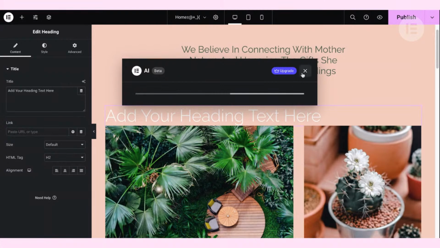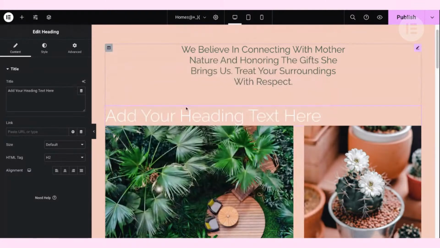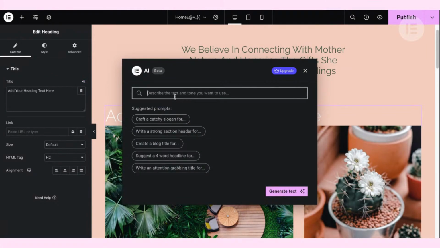It's pretty cool. Now, a lot of people say, okay, maybe I don't like this prompt. I want to have more options. Well, you can do that as well. I'm going to go here, and what I like to do and how I like to start is, for example, if I need a slogan, or let's say I want to show 5 benefits from this business.